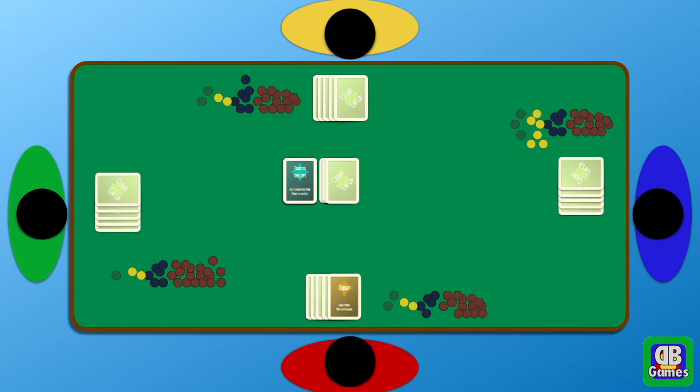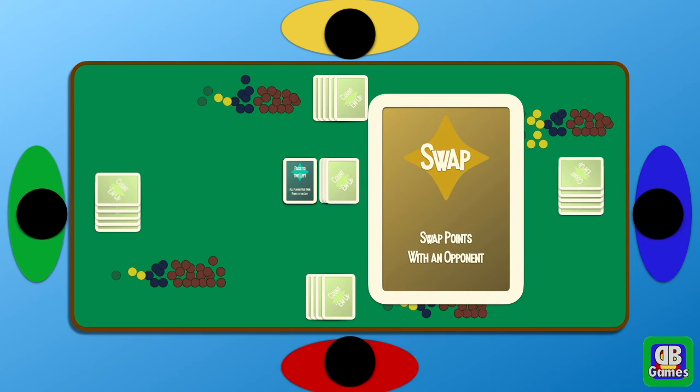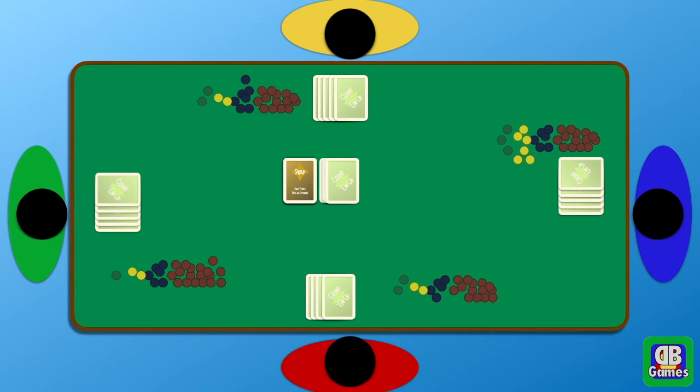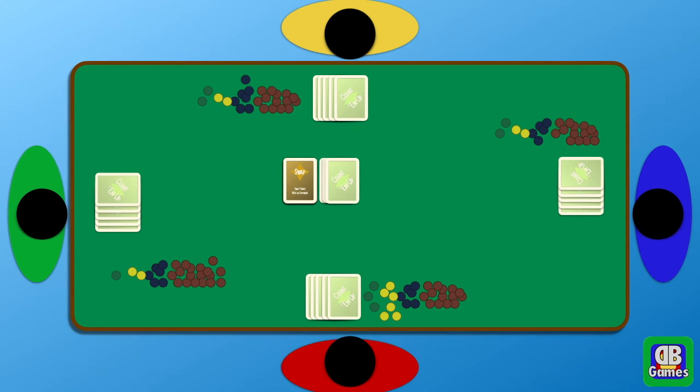He's got a swap. So there's pass to the left, pass to the right. There's also swaps. So he's going to pick an opponent and swap with them. So he's going to swap with Mr. Blue. Good for Mr. Red. And pick back up.